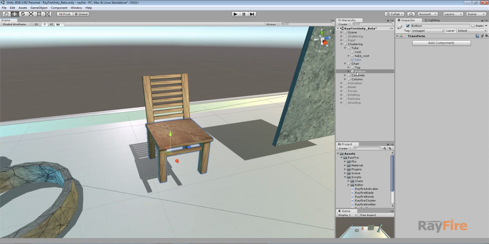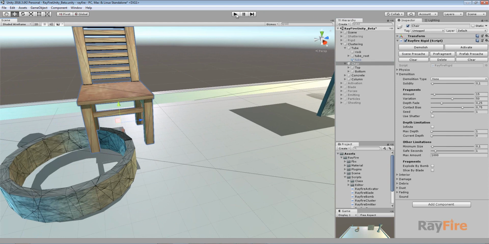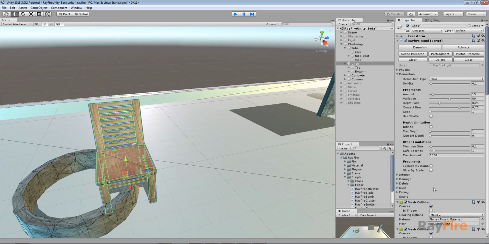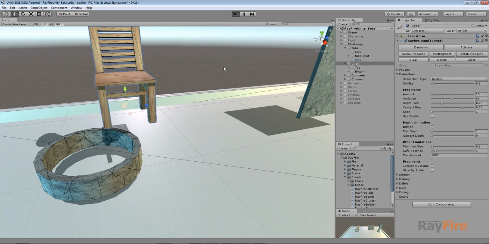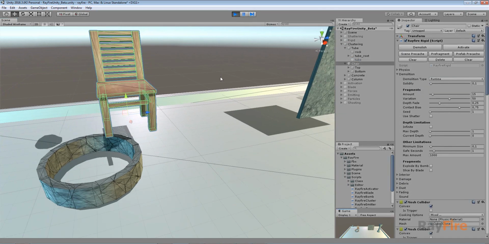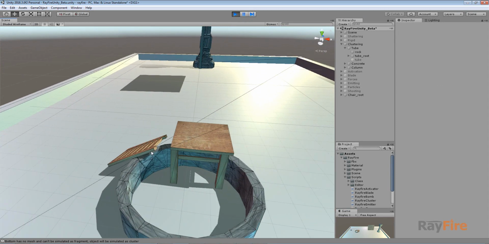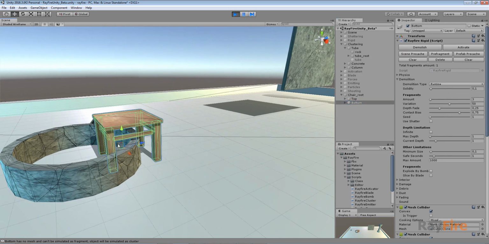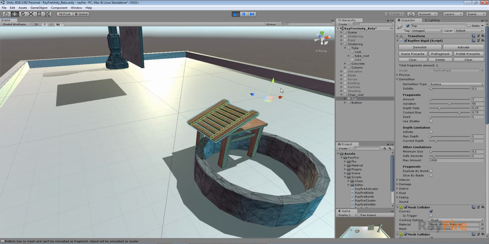So if you start simulation, it still will be simulated as one solid object, but now you can start demolishing it. I will set it to runtime. And I can see it was demolished into two separate clusters. This top guy has its own rigid component and the bottom part also has its own rigid component. They are still concave. You still can simulate them separately.